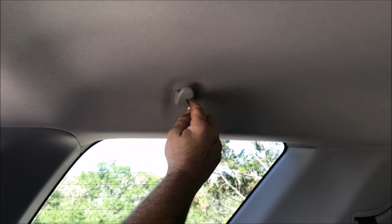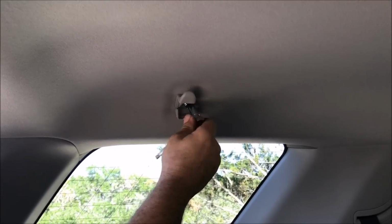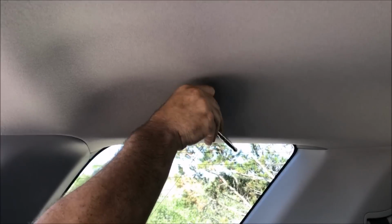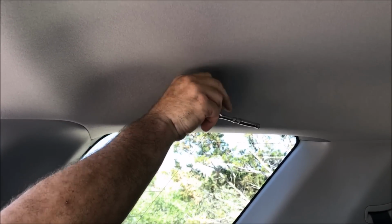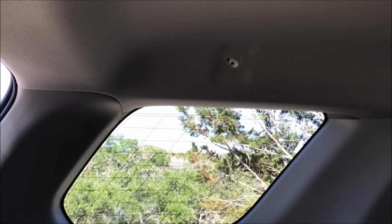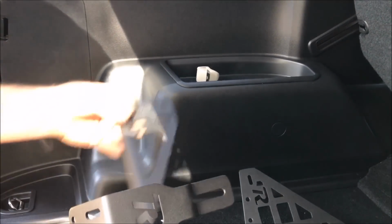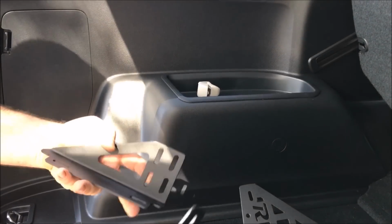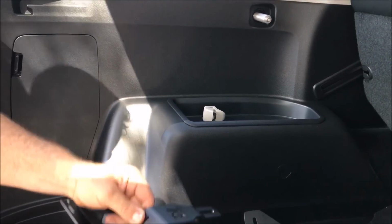Next, you're going to come up here to the top, get your pocket screwdriver, and just slide it in there, pop that out. You're going to get your 10mm ratchet and undo this. We're going to save this bolt and put this to the side. The next step is to grab your top bracket and one of these brackets, and this bracket is going to go underneath this one, and we're going to pre-install these bolts.